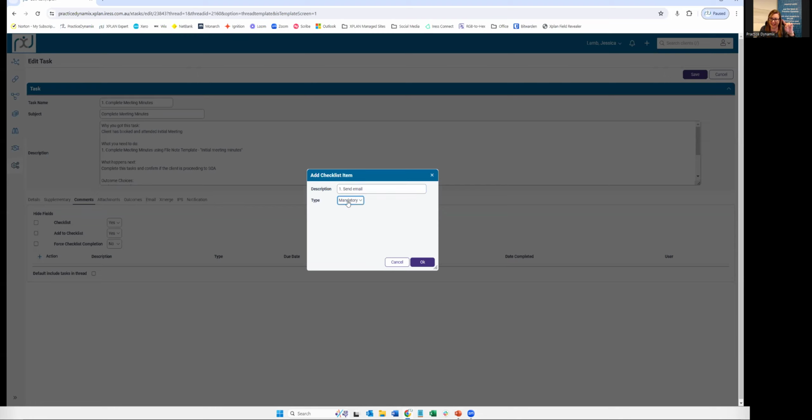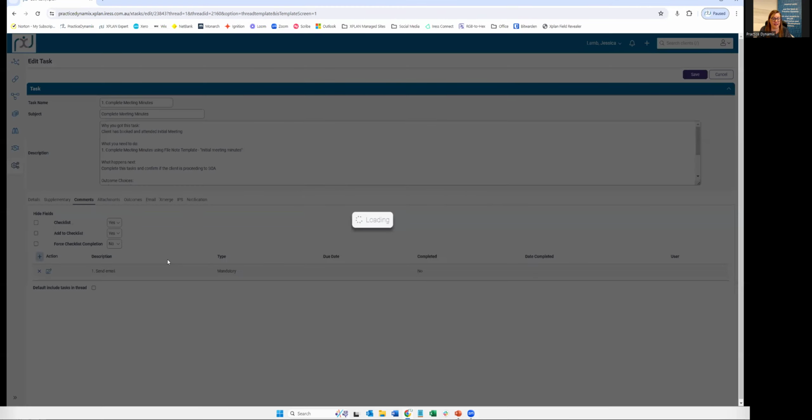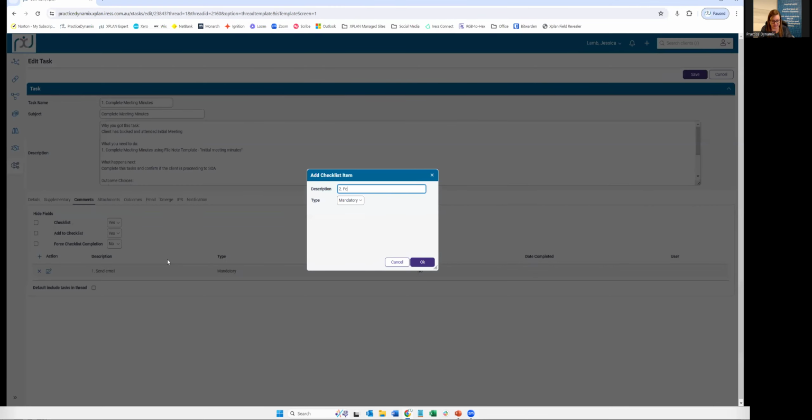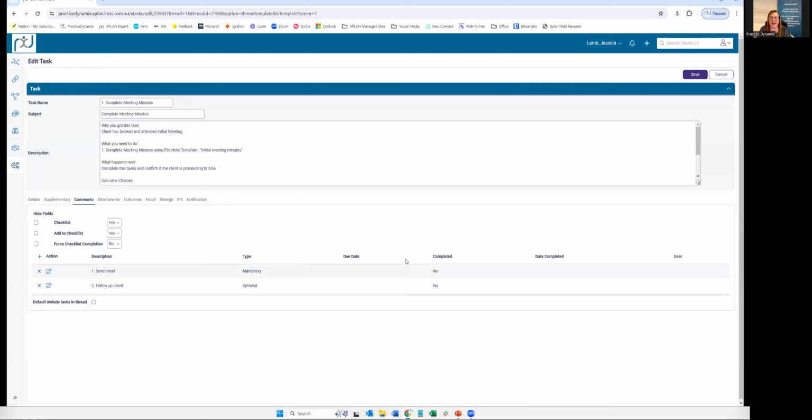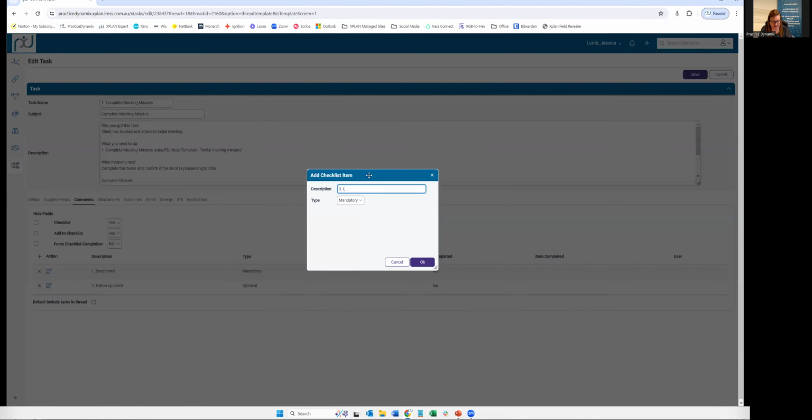If it's mandatory, they're going to get this nice little star next to that checklist item to know that you have to do it. You can add another one. Number 2 might be to follow up client. That one might be optional because the client might have already come back before you get to that part of the checklist. So you can add as many as you like.